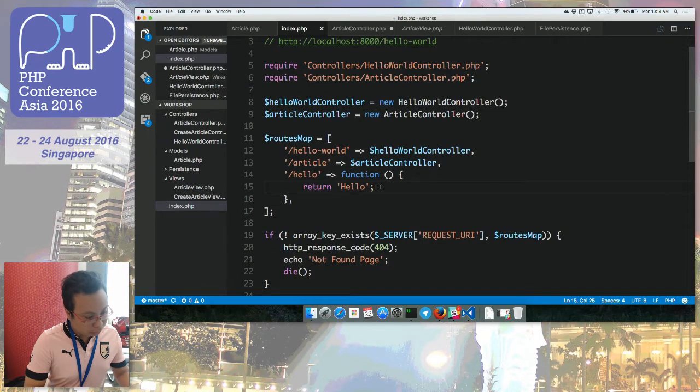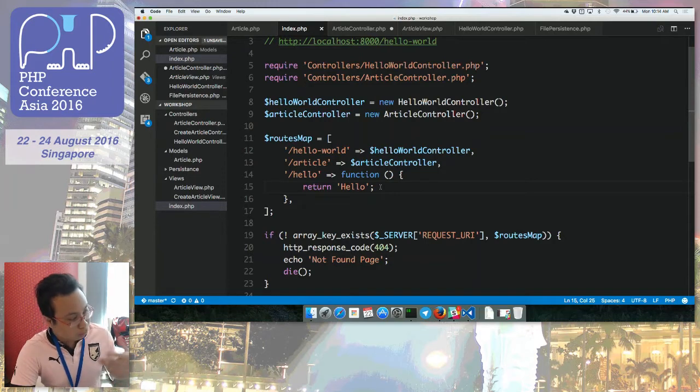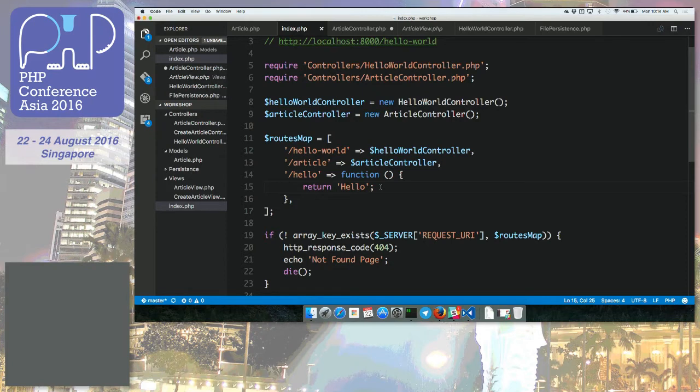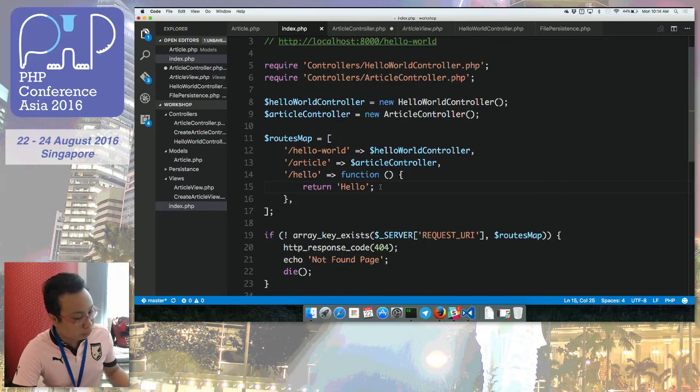I will move a little bit faster from here, because I still have some topics that I have to cover. Okay, let me see the slides. After this, there is no code in my GitHub. You have to get it by yourself. This is a task that I give you to measure your understanding of the topics that I have shown you earlier.